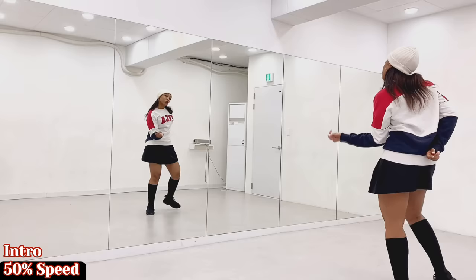5, 6, 7, 8. 1, 2, and 3, and 4, and 5, 6, 7. Turn. 1, 2, and 3, 4, 5. Down, up, down. 1, 2, and 3, 4, and 5, 6, 7, 8. 1, 2, 3, 4, 5, 6, 7. Music.